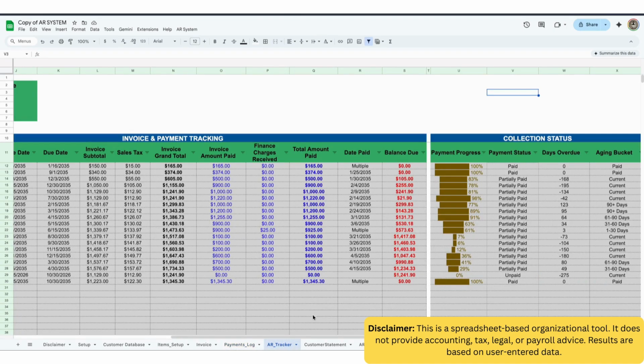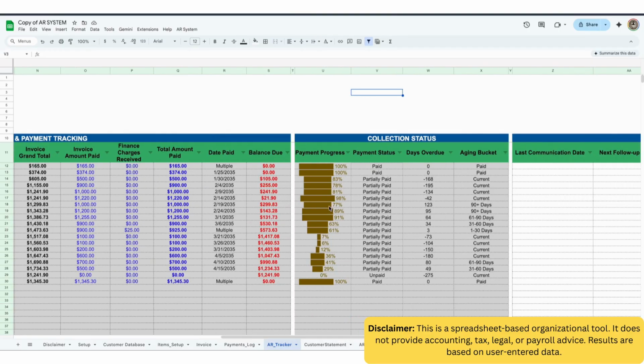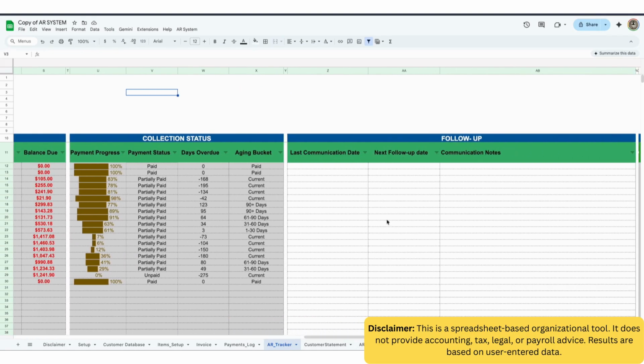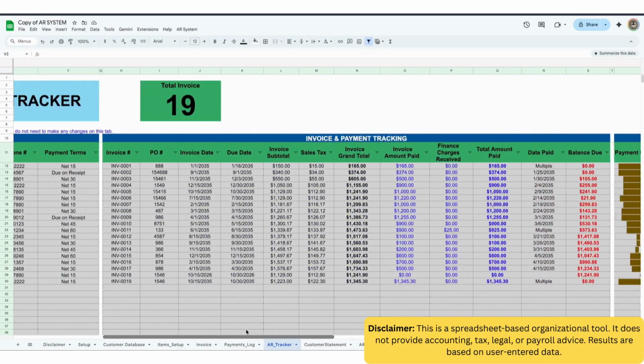And then this is the total amount they paid. And then you can see here the payment progress 100%, it's paid. Days overdue 0, and the aging bucket is paid, so it doesn't matter for the aging bucket because it's already paid. And then you can put notes or communication or follow-up information if you need to follow up on the invoice as well.